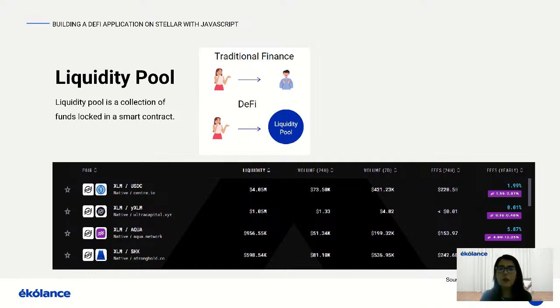I'm supplying to the liquidity pool, and I'm getting around 2% reward per year for providing this liquidity to the pool, so the application, the smart contract, can operate. So people can buy these tokens from the liquidity pool because I have supplied liquidity. So basically, this is what a liquidity pool is and how it works, right? In a very simple explanation.